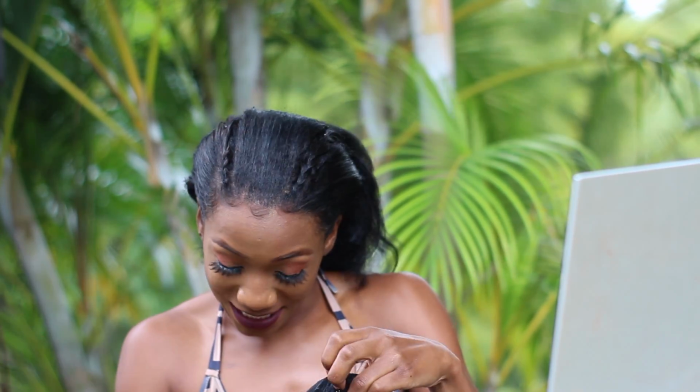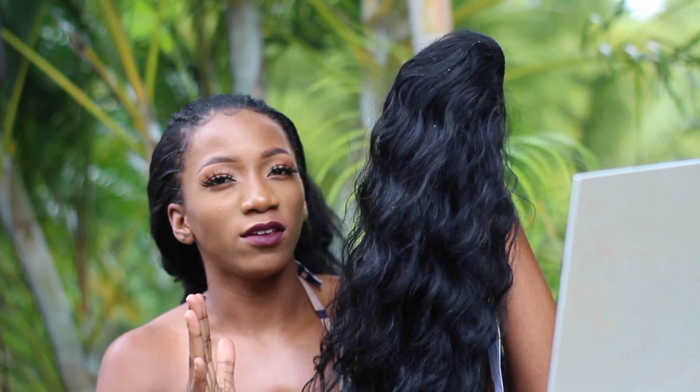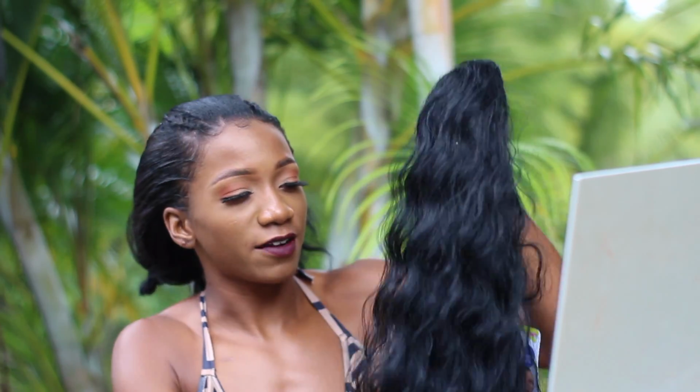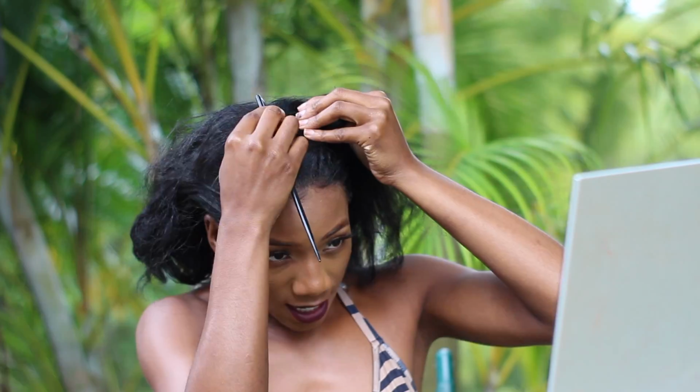Now, the next hairstyle is kind of similar to this one, but the thing that's going to make it look a little bit different is the ponytail. So we have another ponytail here. This one's more of a wavy, like I curled my hair and brushed it out, so there's those big, huge beach waves in it. On their website, they have a variety of different colors, designs, styles. Now with this one, we're going to just cane roll this whole entire square right here. Again, if you don't want them to be big, you can make them much smaller.